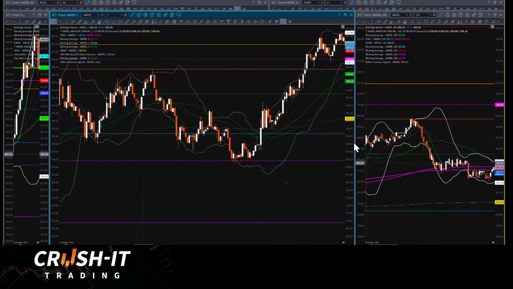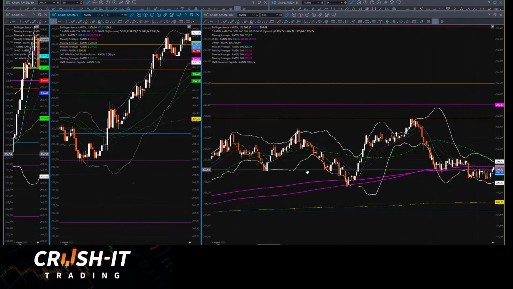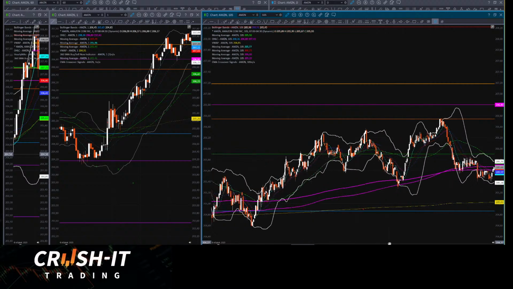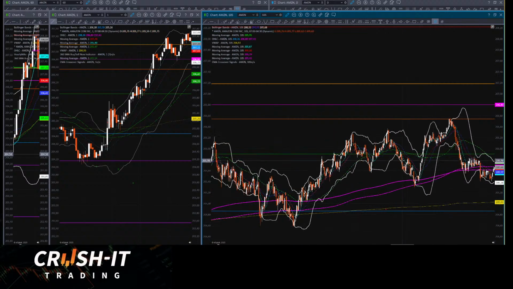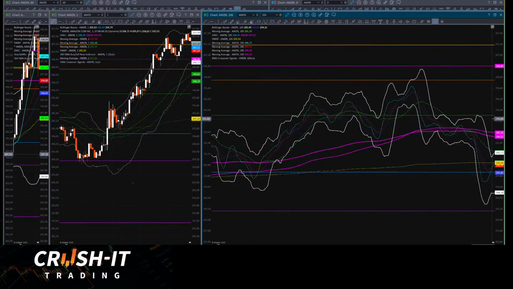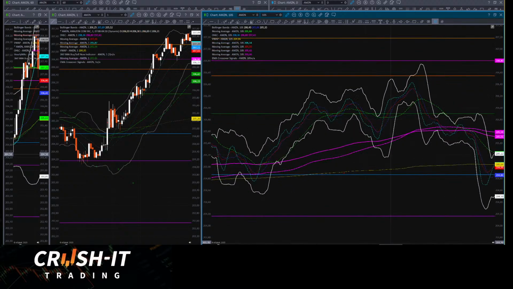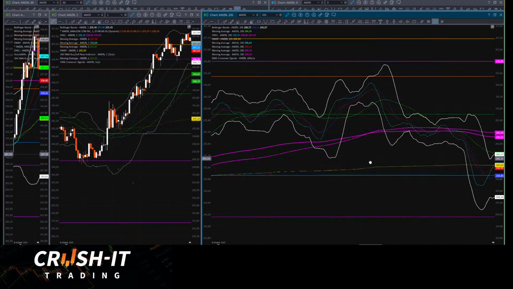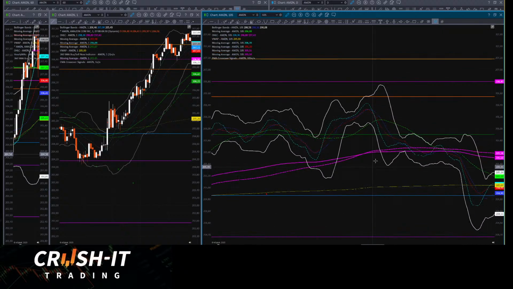Now, where would you enter into this trade? Let's go over to the 10-second. I could tell you that if we're going to enter in the trade, we enter on the 10-second. I'm going to take the candles out here so you can see this a little bit better. I like to take the candles out because my entries are really based on the moving averages, okay? So if I can get a good moving average in here, so what I wait for is, I'm at the crush it zone right in here, right?